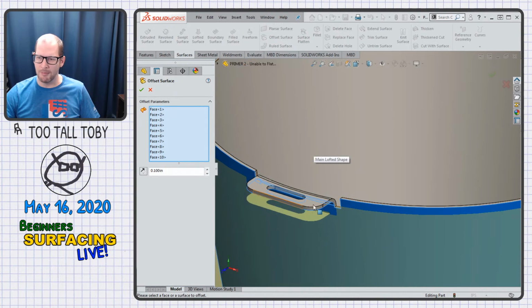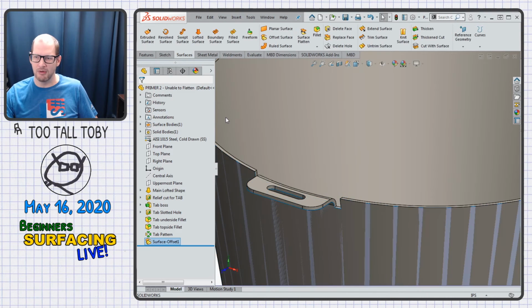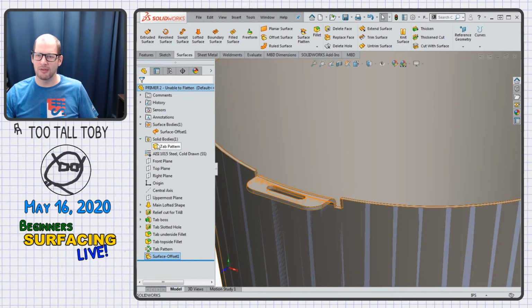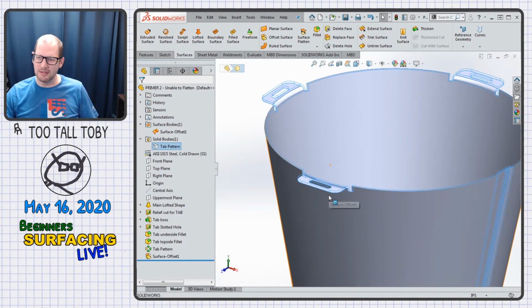You can see here that right now I'm offsetting it at 0.1. So these surfaces are jumping down 0.1. I'm going to offset that at 0. This basically lets you make a copy of the original geometry. So I'm going to copy that at 0. And now I've got a surface exactly in the location where the solid body was on those outer faces. I'll hide the solid body. Here you can see the surface body.